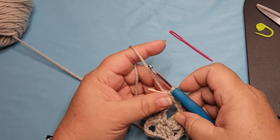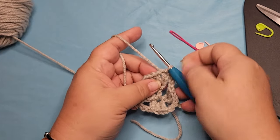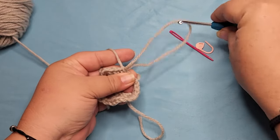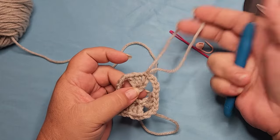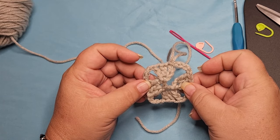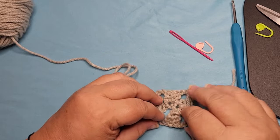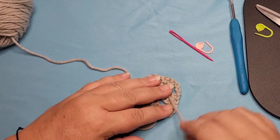Okay, now we're going to take out this marker. We're going to pull out this loop. Okay, so you just have a big loop so your hook can come out. We're going to turn our work over. Okay, you can lay it just flat down on a surface.